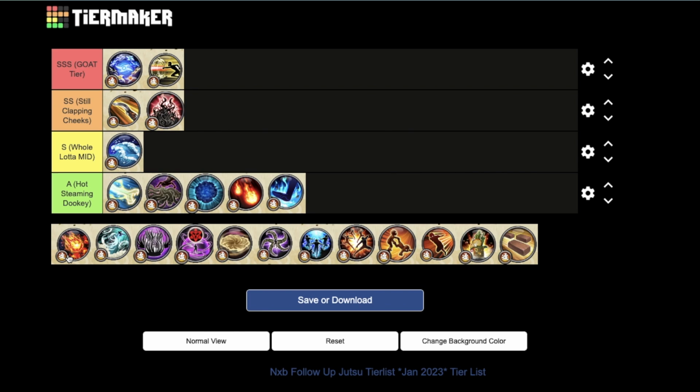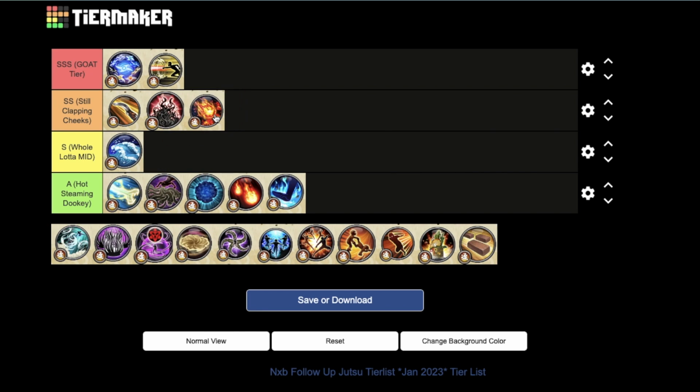Next up, we got Obito Rampage Fireball Jutsu. This one is going to go in clapping cheeks. I think it's a very underrated follow-up jutsu. It has an amazing knockdown. It has a huge area of effect. It doesn't give the team any buffs at all. I don't think it does any buffs at all, actually. I think it might just increase attack or something.